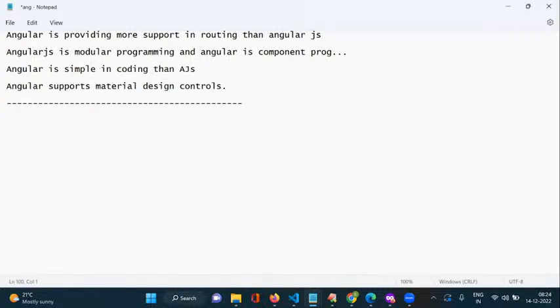To work with AngularJS, I already told you we are taking the support of JavaScript. To work with Angular, we are using TypeScript. That's why, from a programming point of view, there are no similarities between AngularJS and Angular.